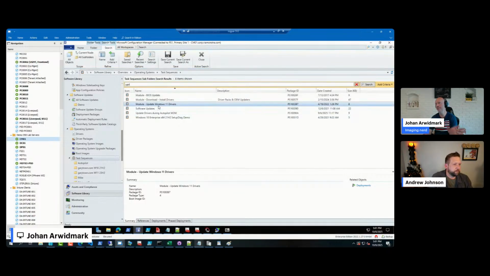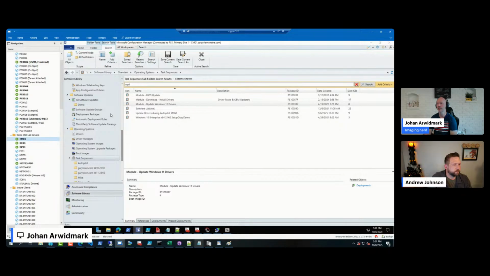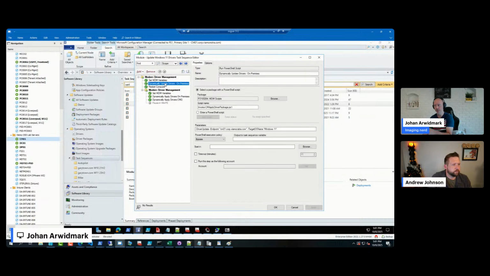I mean, we often have sequences that we push out or add into existing normal sequences. Their only goal is to update drivers. So we have a PowerShell script that connects to ConfigMgr. In this case, it's from Maurice Daly. He is, by the way, he just approved the 25H2 PR. He sent an email about that. And he's working on updating the driver automation tool for 25H2 also.